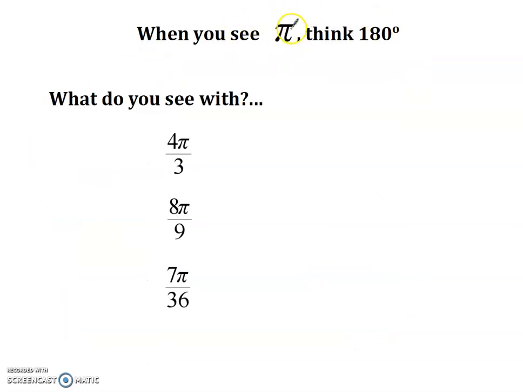Okay, so remember, anytime you see pi, you're thinking 180. These right here are 3 radian angle measures. If we're going to convert them to degrees, what we're thinking of, and I'm not usually writing this out, you should be quick to convert. So when I see pi over 3, I'm thinking this is 4 times pi over 3. So this is 180 over 3. So that's 4 60-degree angles, which would be 240 degrees.